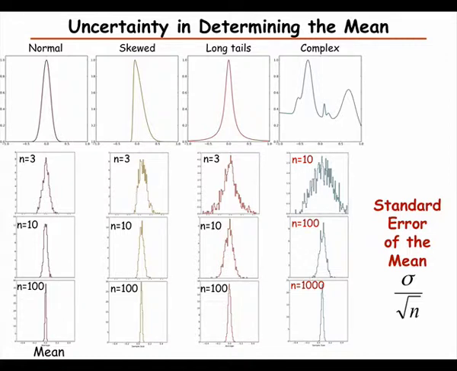So the main reason for replication is that we want to be able to measure something more accurately, and we want to know the variation. So this just shows why, if we have more and more replicates, so these are just 4 different types of distributions that we randomly pick from. And then if we increase the number of replicates, the distribution becomes more and more normal, meaning that the standard error of the mean becomes smaller and smaller. So that's the advantage. If we do many replicates, we get much more accurate measurements of the mean, and the advantage is also that if we do replicates, we can estimate the error, which is important if we want to do any type of statistics.